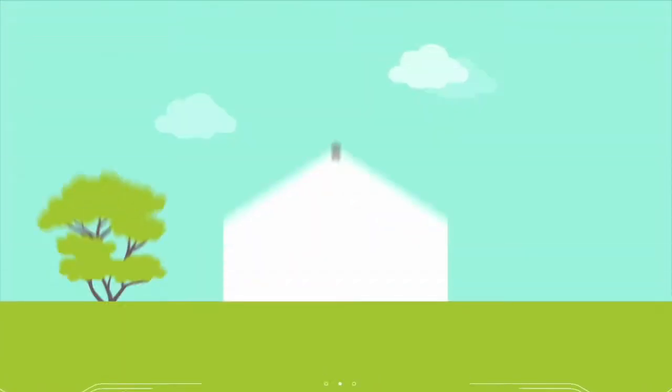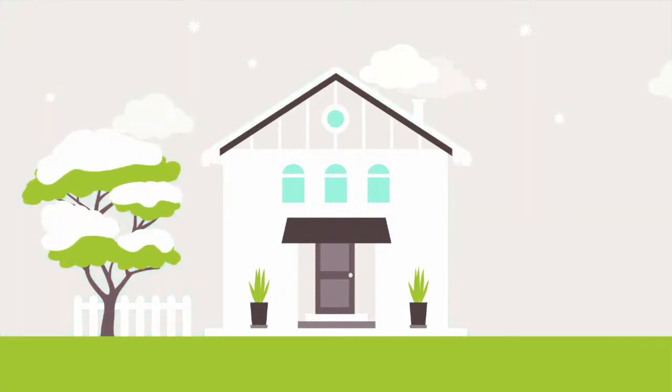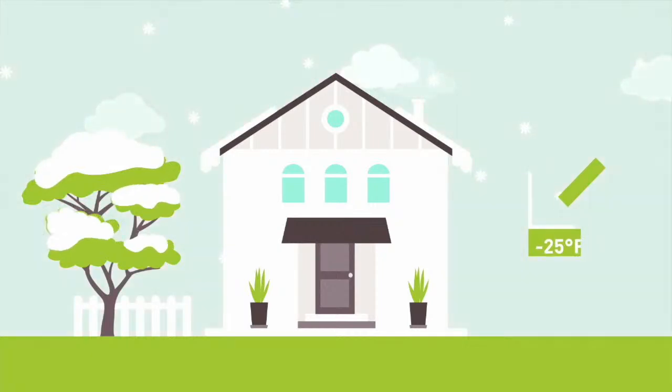There are many ways to heat and cool your home. Recent technology advancements in air source heat pumps now make them a strong alternative for space heating in colder regions, which may be a money-saving choice for you.